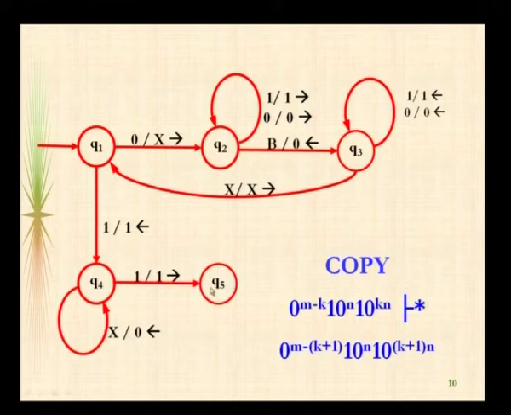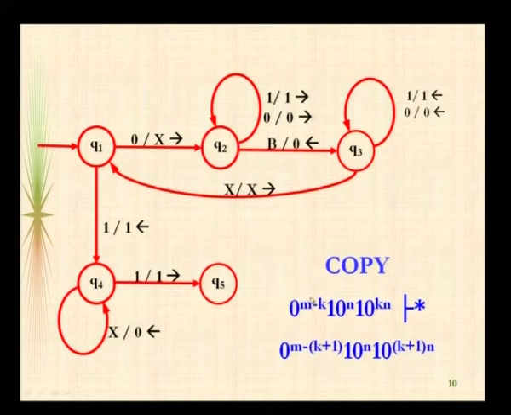So now you are in q5. The q5 is going to be a state from where we find there is no outgoing transition. It means that it is going to be the return point. So once you reach the return point, it will take you to the main routine of your Turing machine.